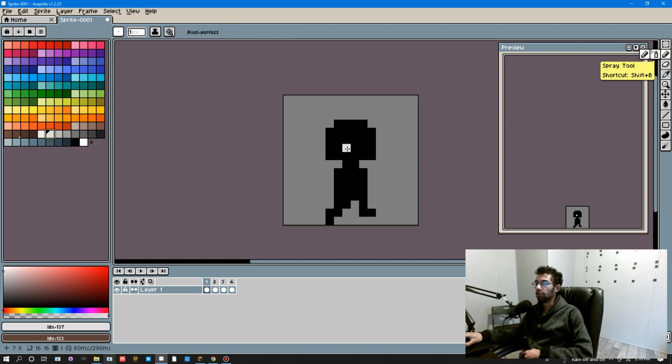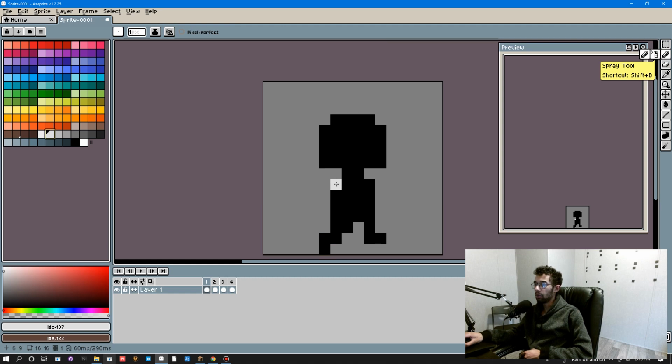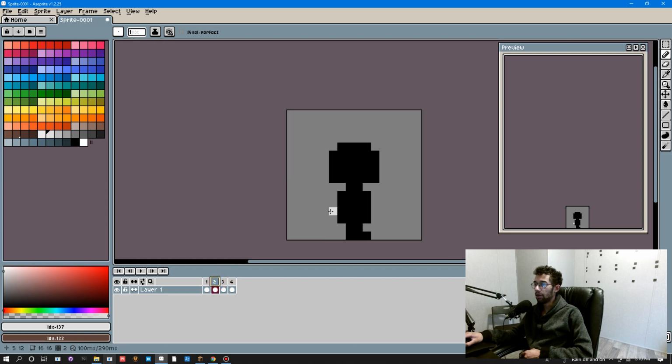So let's go into the draw mode. And I'm thinking, let's go ahead and make the chest something like this. So this will be our chest. And we can go ahead and just replicate that all the way through. So maybe something like that. And then just draw this inside here like so. Make sure it matches the first frame, good. And then just do the same thing here, like so. Okay, so we now have a character that is capable of running. Boom, boom, boom, boom, boom.